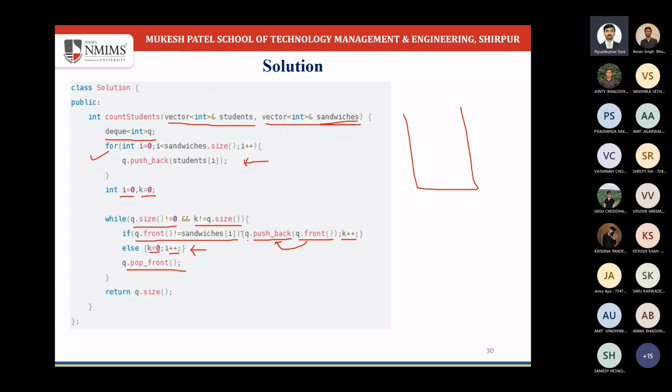And if k becomes queue size, then this loop will exit, and in that case it will be the number of students remaining in the queue who are not having their choice satisfied. That will be the number of students who will remain hungry, based on the problem statement.